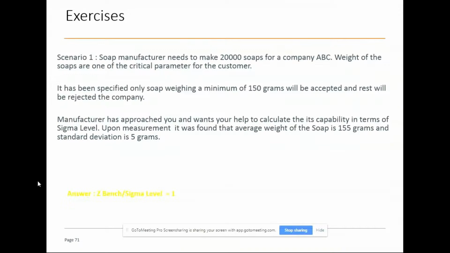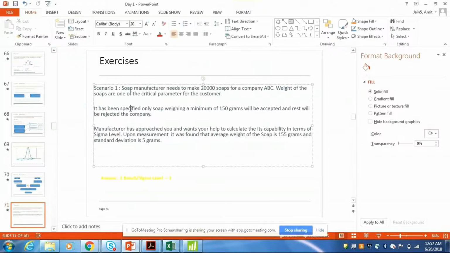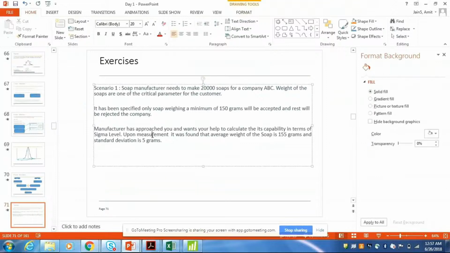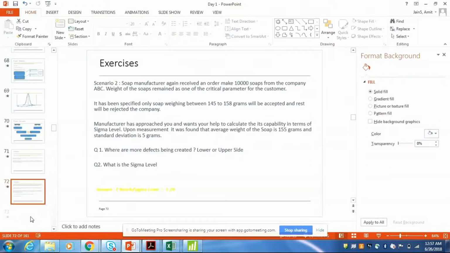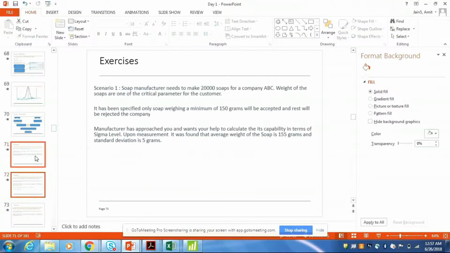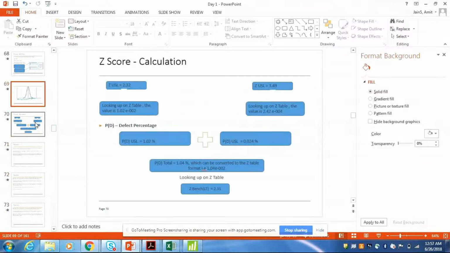So we know how to calculate the Z value now. There is a soap manufacturer. Let me do this, Scott. I will share this exercise with you, and the next one as well, along with the Z table. Would you be able to calculate the Z score? Would you be able to get some time after the training to do some calculation? Yeah. Okay, perfect.